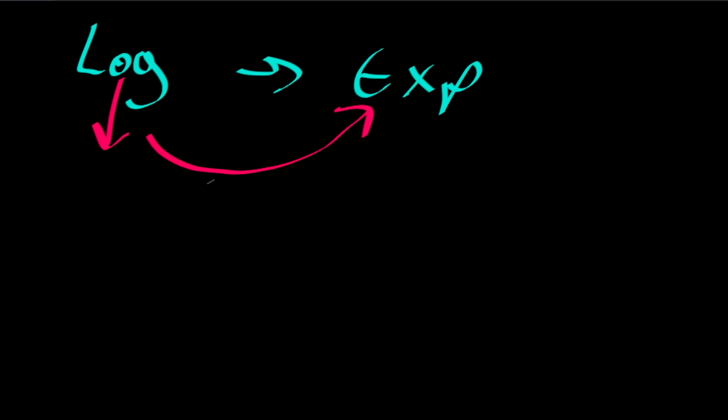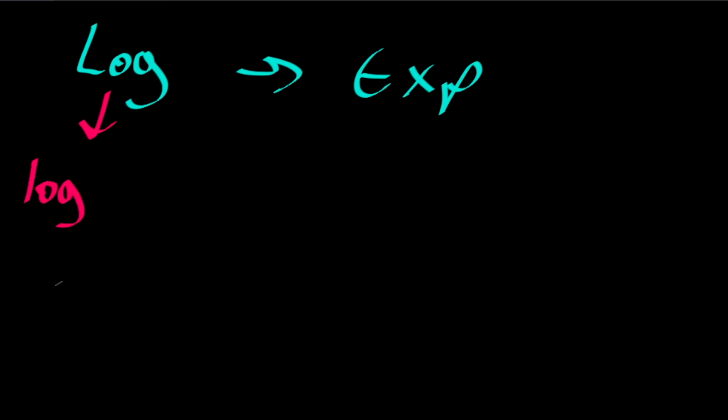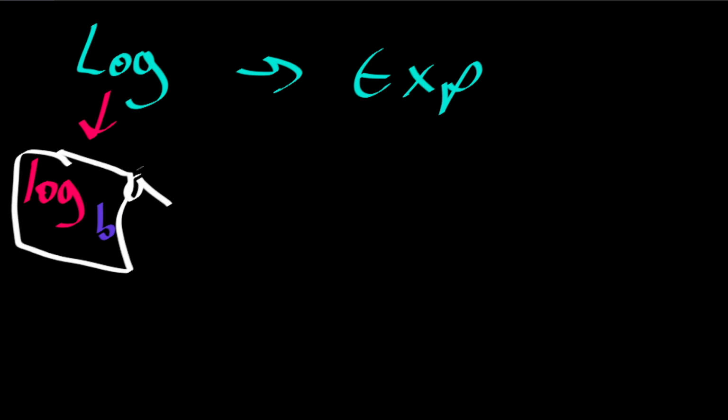So anyway, logarithmic form to exponential form, we need to learn two things first of all, or at least have a good idea of these two things. Logarithmic form looks like this. Log with a base b of a, so this a is right here, and this a is being plugged into this function log. So don't think that somehow this log base b is separate from this a, okay? And then that's equal to x.